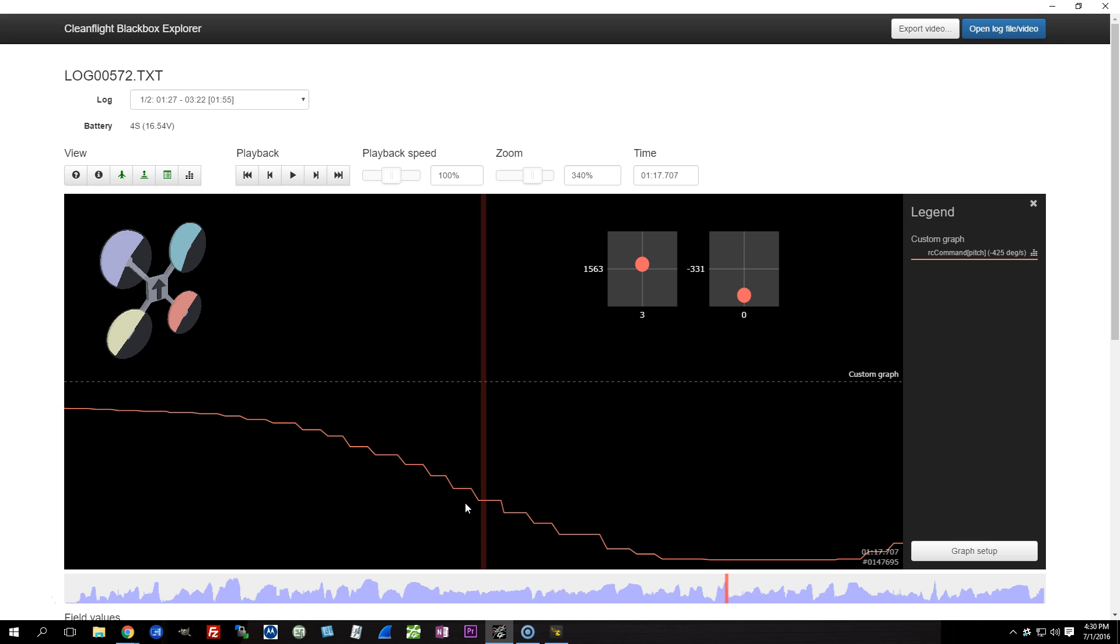As I said at the beginning, which one's better? Well, it's up to you to decide and you can go back and forth and see which one you like. I bet you that many people won't even notice the difference. I don't know. But you can play with it. You can decide which one you like. And now you have somewhat of an understanding of what the difference is between D term from error and D term from measurement.